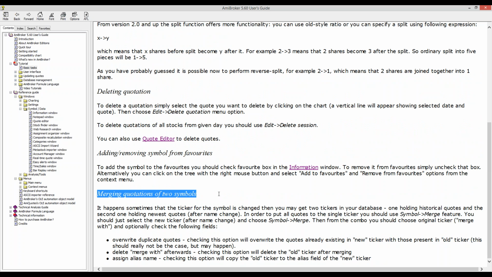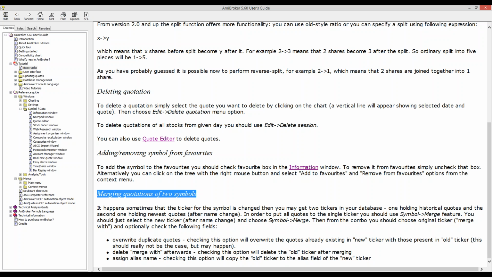Then this is really nice: merging quotations of two symbols. I think in India especially we keep seeing a lot of name changes. To be very clear, a name change is different from a merger and acquisition or a split.